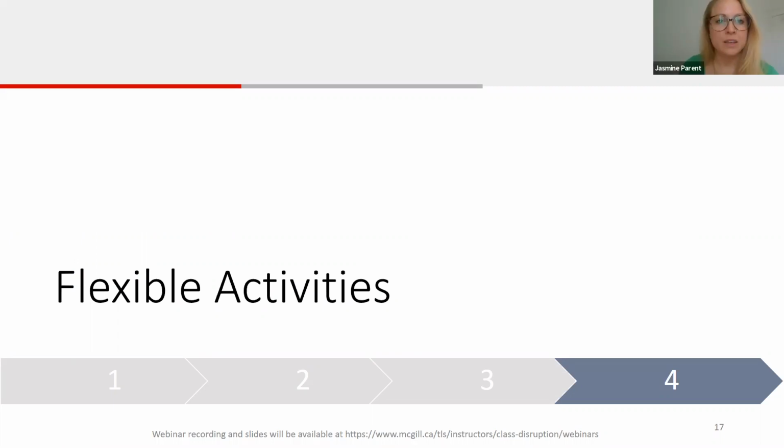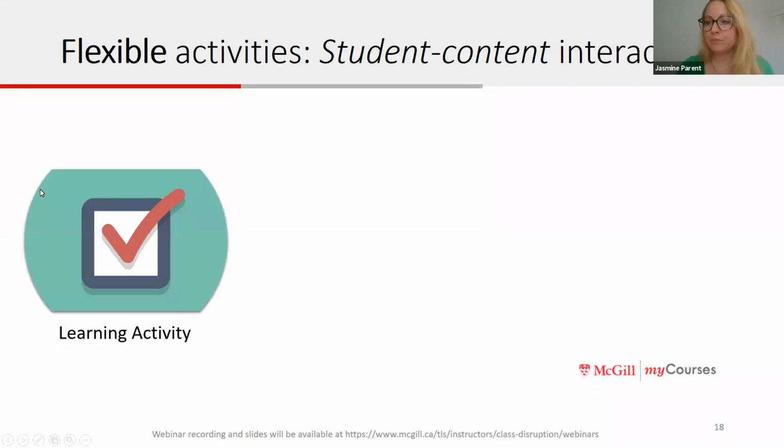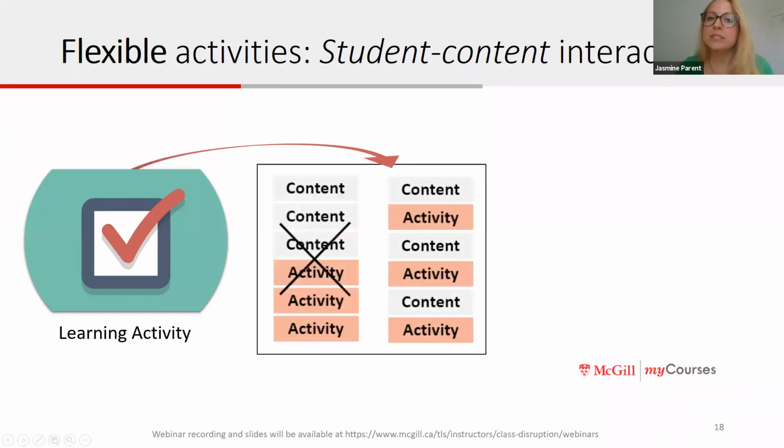Thank you, Erin. So let's talk a little bit about flexible interactive learning activities. There are different ways in which you can get your students to interact and engage more deeply with your content. One way to do so is to add quick and low stakes learning activities to the flow of your content. So we suggest adding active learning activities between content topics. So rather than presenting a long piece of content and then giving students knowledge checks at the end of a module only, you might want to consider staggering or alternating your content with an activity.